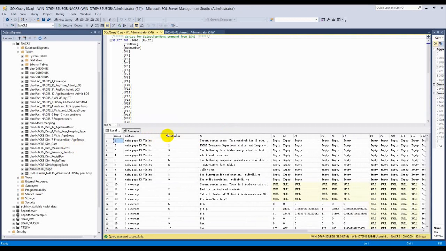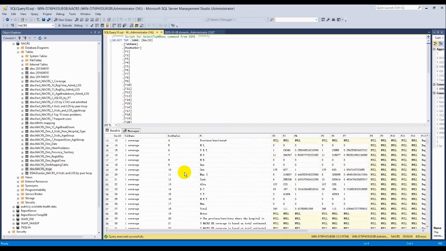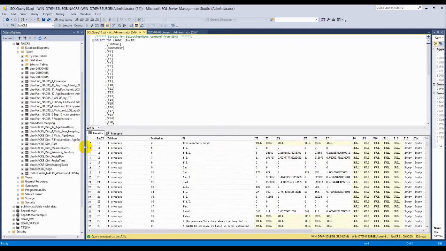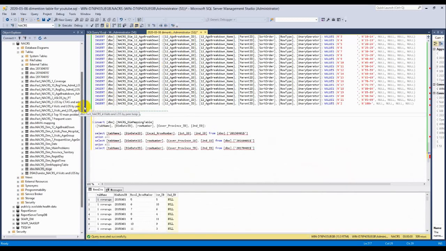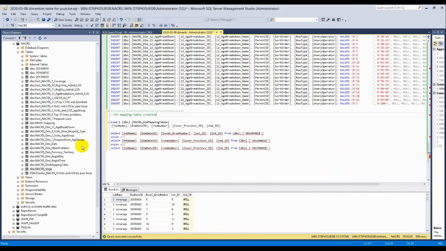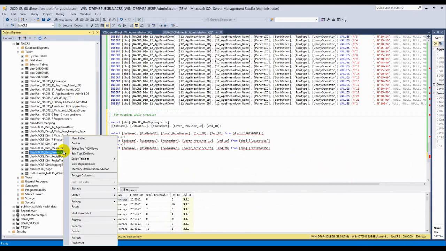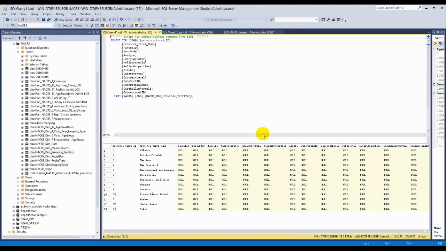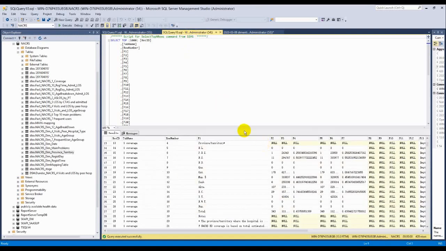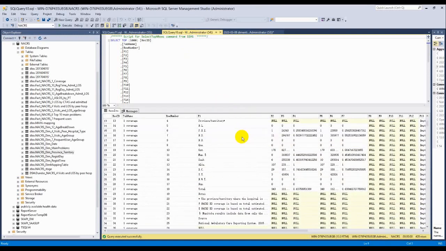Maybe some of you may be wondering, can we use some lookup functions to look up between the staging table and the dimension table we just created, right? For example, like this territory. But here I can demonstrate exactly why this method sometimes works and sometimes doesn't.